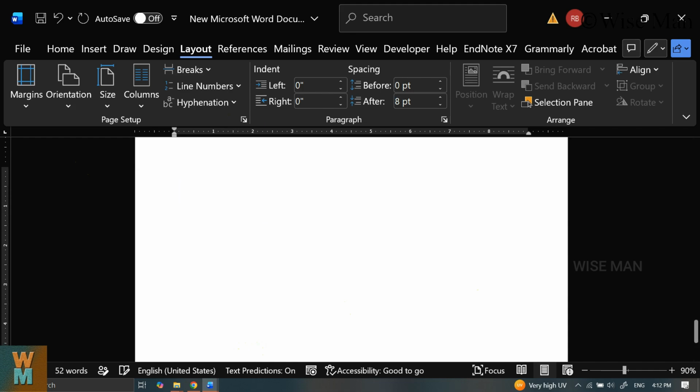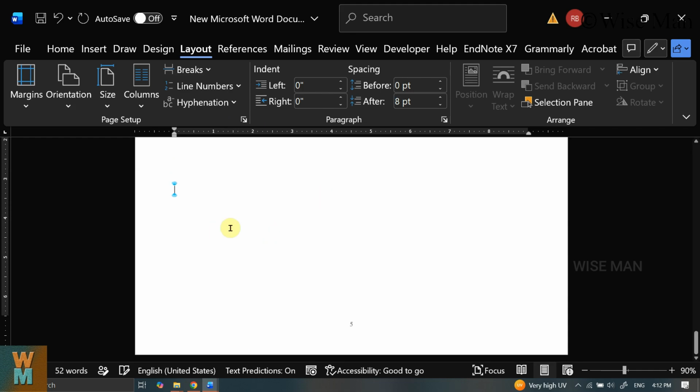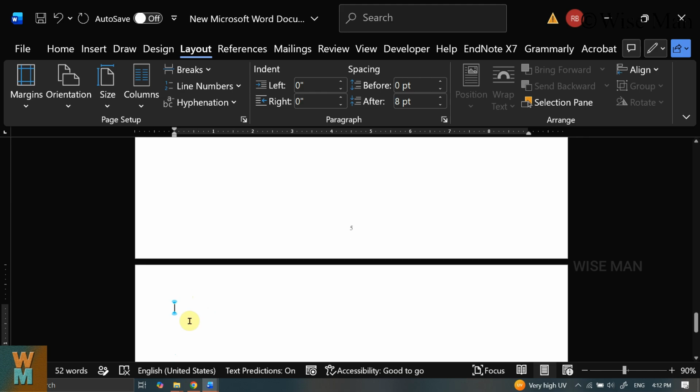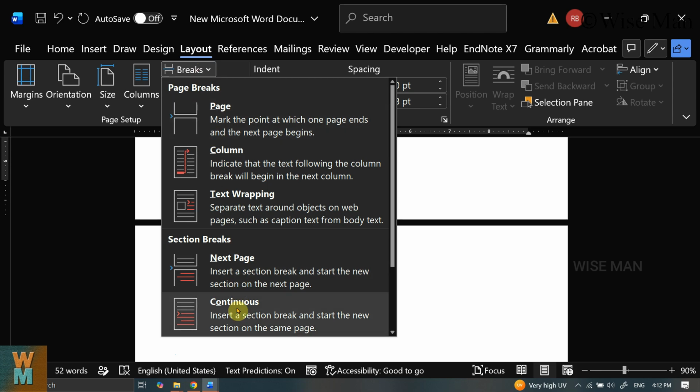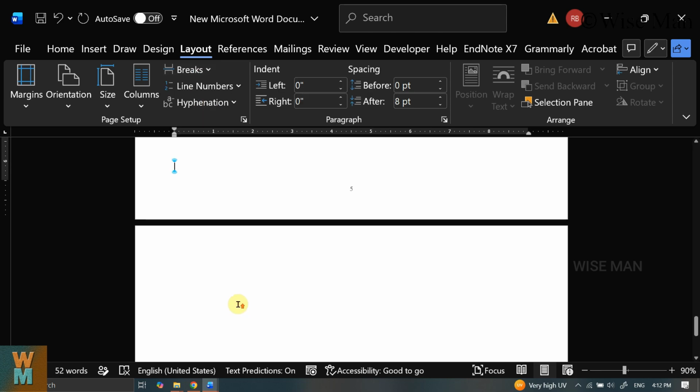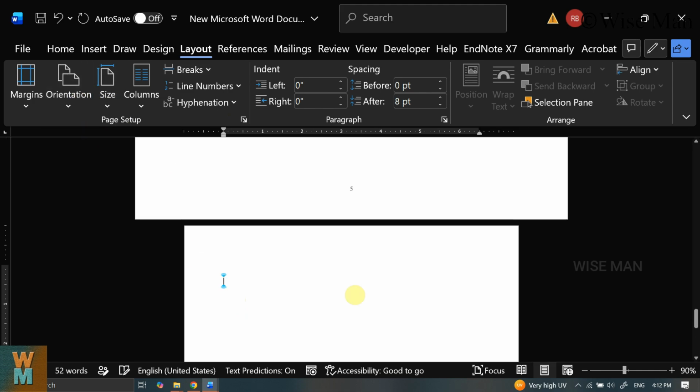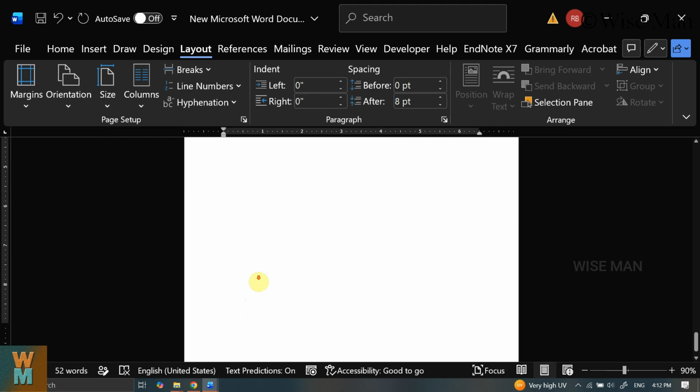Now again, if you write everything, or draw a table, and you go to the next page, it will again come as landscape. But now you don't want landscape, you want portrait. So put your cursor again on the previous page, go to Breaks, and now click on Continuous. But as you can see, it doesn't change. Now what you have to do, go to the next page, go to Orientation, click on portrait, so it becomes portrait. But you can see that the page numbers remain continuous.